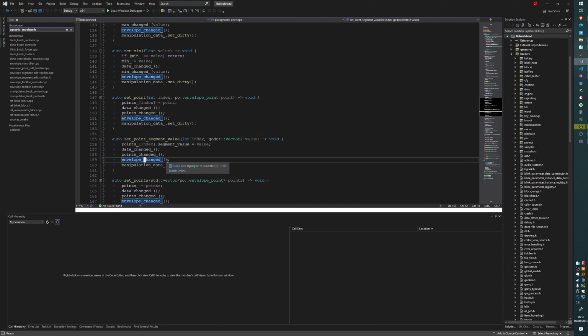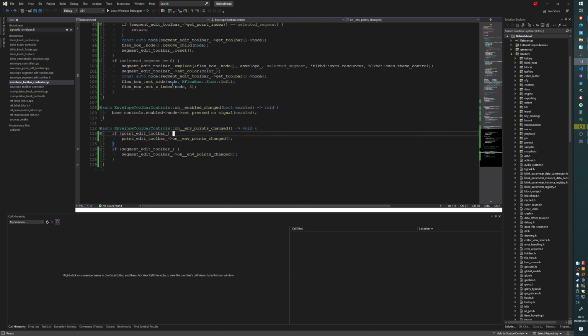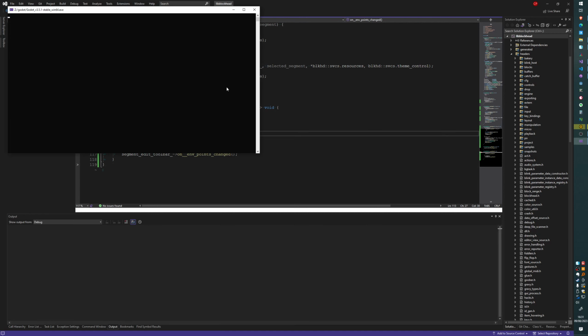It must be emitting the signal, because otherwise nothing else would work. What's going on?